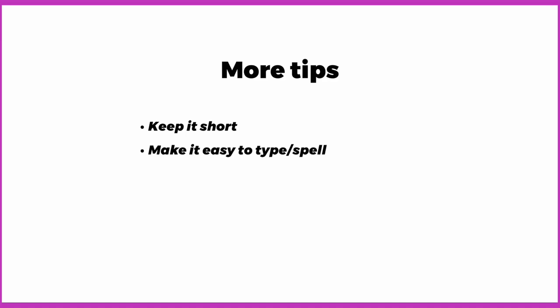Make it easy to type and spell. Finding a domain name that's easy to type is critical to online success. If you use slang like U, the letter, instead of Y-O-U, or words with multiple spellings like express versus X-P-R-E-S-S, it might be harder for your customers to find your site. I've learned this the hard way with freelanceship. People say freelanceship, and I'm like, no, freelanceship. And they're like, well, you spelled it freelanceship. So yeah, don't try and be cool like me.